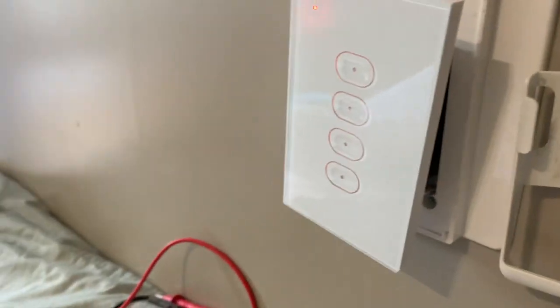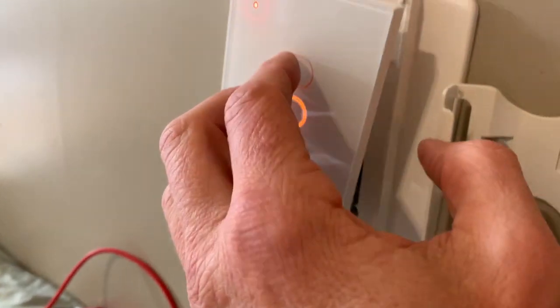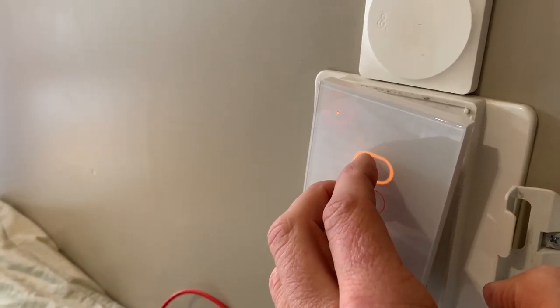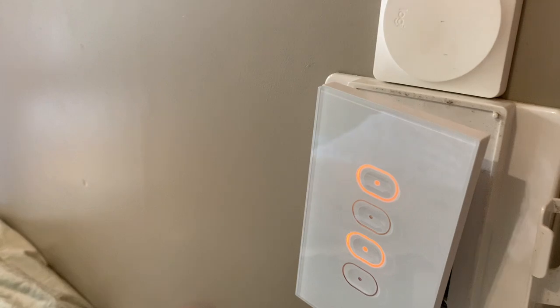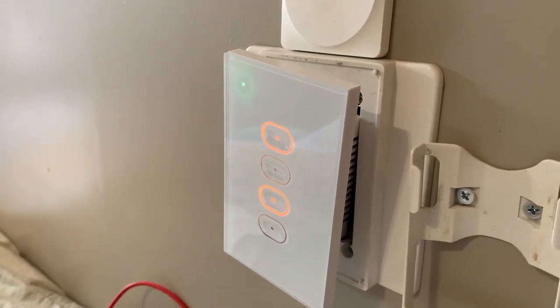Next up is to hold all four buttons to get the reset going. So it's going to be on Wi-Fi. Hold those all down. So that resets, green blinking. So now I should be able to go and set it up in the app.